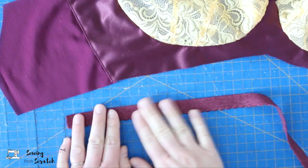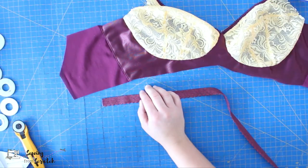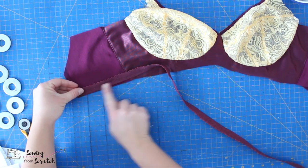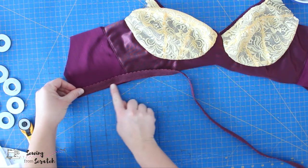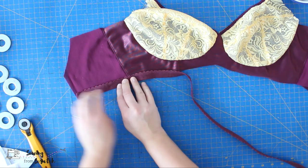If you have the right elastic, you don't have to really worry about that. So what we do is we lay this with the fuzzy side up. And normally, if you have the right size elastic, you would just line up the bottoms. Again, I'm gonna just overhang mine by 1/4 inch.